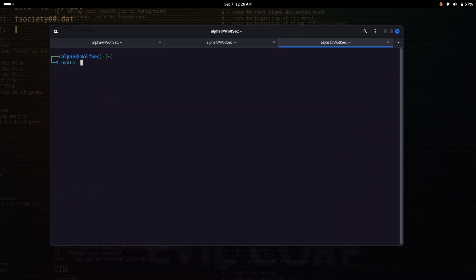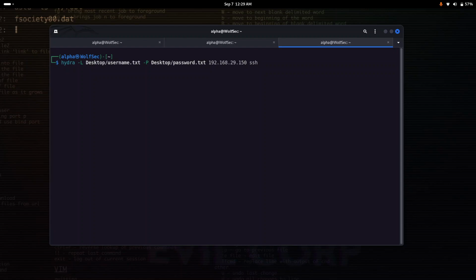Now I'm going to show you how to use Hydra. Just type hydra, then hyphen L. Hyphen L stands for the user list, so you need to give the username list. Then hyphen P is for the list of passwords. Enter the IP address of your SSH server, and in the end you need to specify which service you want to brute force, whether it's SSH or FTP.